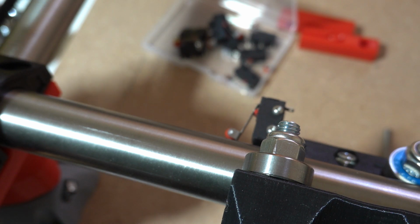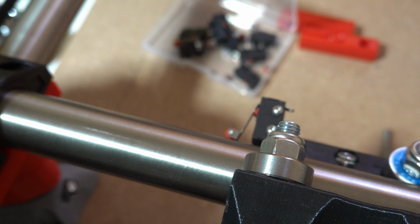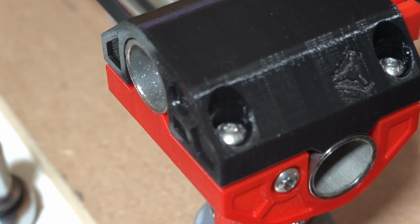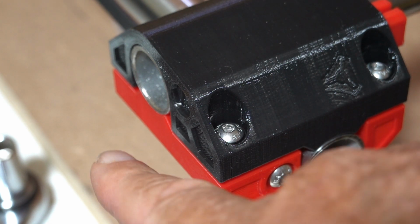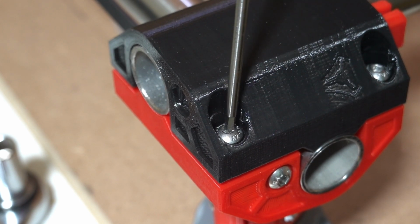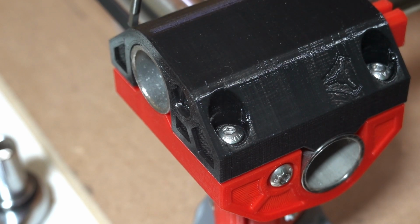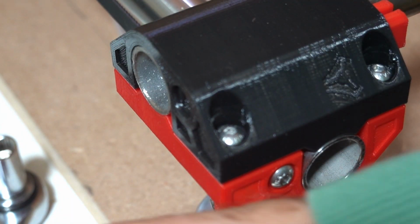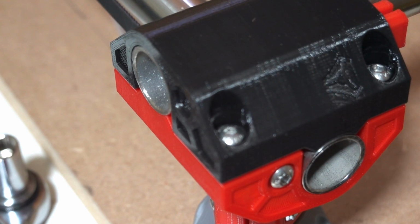So the next thing we do after fixing in the tops of the legs is to do the x-axis belts. To save a lot of trouble later, make sure that the ends of your rails are exactly flush with the edge. That'll save you a lot of trouble later on when you're trying to square it off. And when those are exactly flush, you can then tighten up all four of the screws. There we go, all lovely and tight. Do that for all four legs.